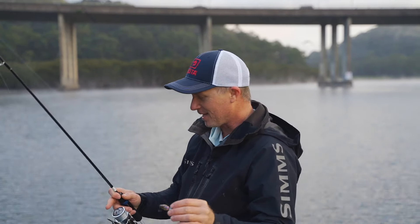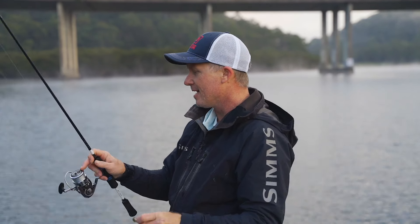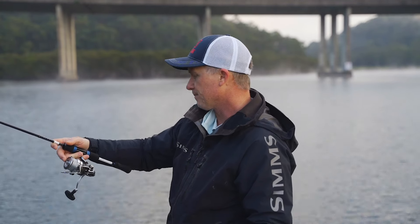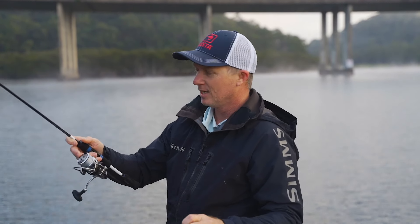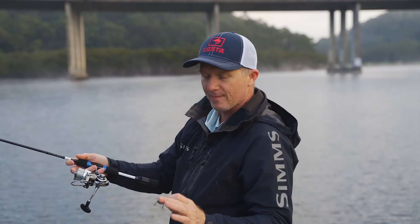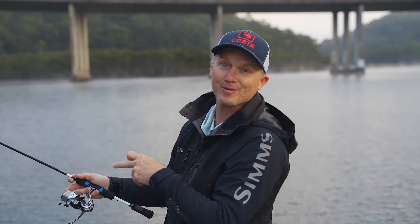We've caught a couple of fish early on the stick minnows. Now we've got the crank bait out — a little deep-diving crank bait. This rod here is the seven foot four; this is the Biddle one, the Zed range. Very slow action — perfect for crank baits. And that is a perfect place to throw one.